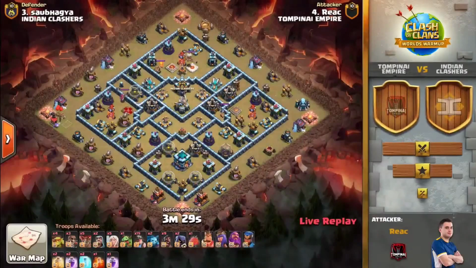Over the tournament, they improved so much. I feel like if you would compare teams from how they started the tournament and up to now, Indian Clashers, out of all of the last 4 teams, have done the best job in improving every single round. So really, really big shout out to them. And let's hope that it's somehow enough to push even further, because so far their biggest strength actually was the base building. And now it's up to Tompinai Empire to maybe show that their offense is better than the base building of Indian Clashers. But I mean, at least once the Indian Clashers were able to defend Tompinai Empire.